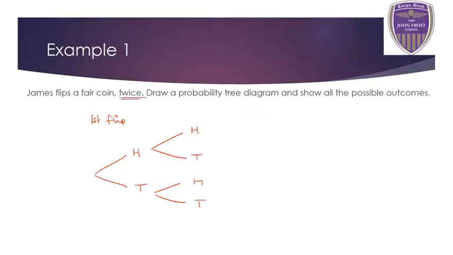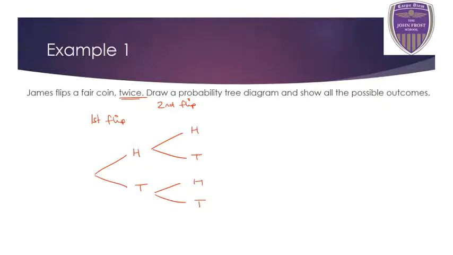All right, so probability tree diagrams will always start off looking like this if we're talking about two different events, which we are. We're talking about the coin being flipped twice. So this is the first flip, you can either get a head or tails, and this is the second flip. If he gets a heads first, he can still get heads or tails the second time. If he gets tails first, he can still get heads or tails the second time. You'll get a lot more used to drawing these the more that we do it.